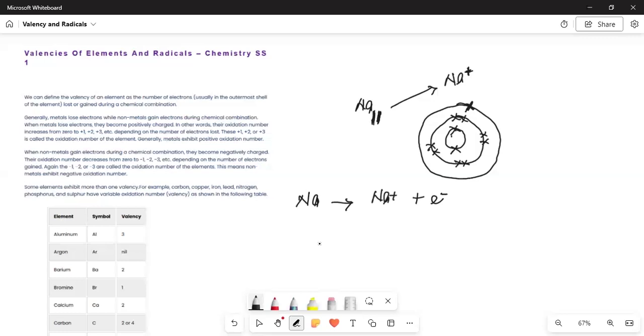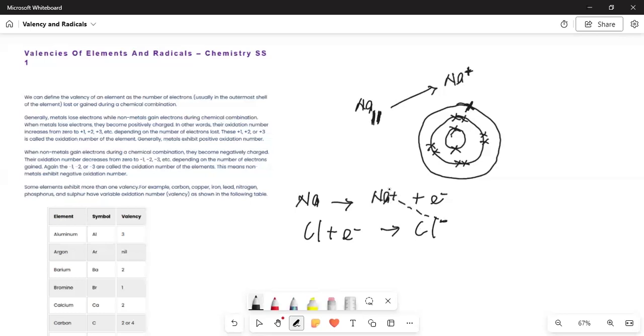And so if you have a non-metal like chlorine, chlorine can accept that electron from sodium, so that chlorine becomes a chloride ion that has more negative charges. That is what we denote with this negative or minus sign. Unlike charges will always attract each other. So this positively charged sodium ion will attract this negatively charged chloride ion to form a bond, a type of bond known as an electrovalent bond or ionic bond.